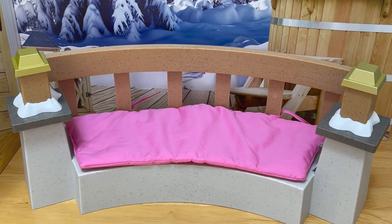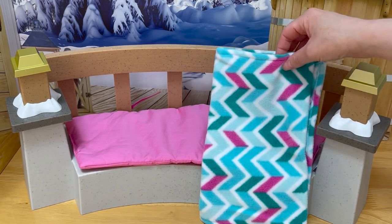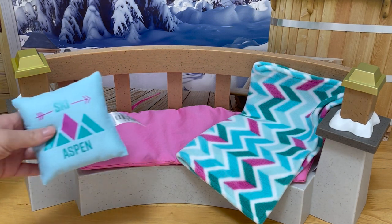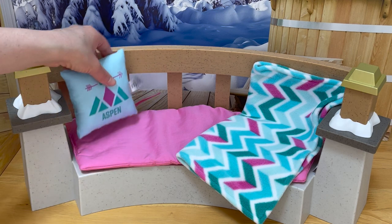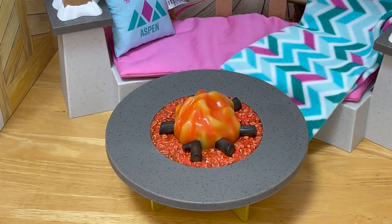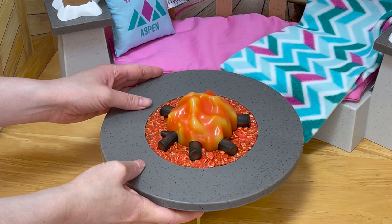Over by one side of the seating setup we'll place down a cushion and over by the other side a rug. The rug is made out of a fleece material with pink, green, and blue in a striped design. The other side of the setup has a little cushion that says 'Ski Aspen' with a triangle design — it matches the rug well. What I really like about the seat is that it's curved so it's perfect to display the fire pit right in front. The fire pit's top section is made out of plastic so it's surprisingly quite lightweight. There is a button at the front and once you place batteries in the set it makes a crackling sound and lights up.